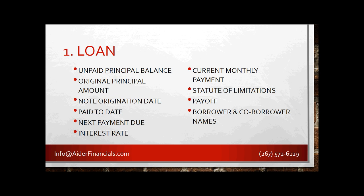Now, this doesn't mean that you can't still go after the note and you can still get the borrower to pay you, but if you know that the statute of limitations has passed, you would have to contact an attorney and have them review what the terms of the note were so that they can help you for that particular state on how to deal with it. For example, in some states, you can still collect on the note, but you wouldn't have the right to collect on the arrears for the remaining years or the remaining term. In some cases, if you haven't touched the borrower in the past 5 years, you can't go back and start harassing him now. So there are different rules in different states, so it's important to know what the statute is and then contact an attorney who could help you identify state-specific requirements and guide you through the process.